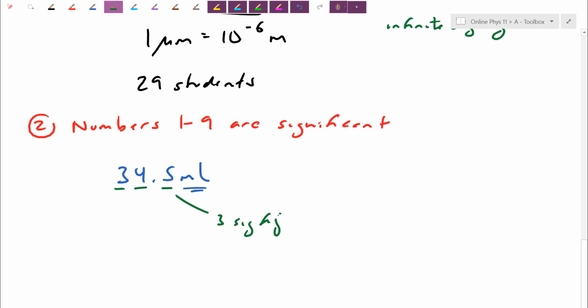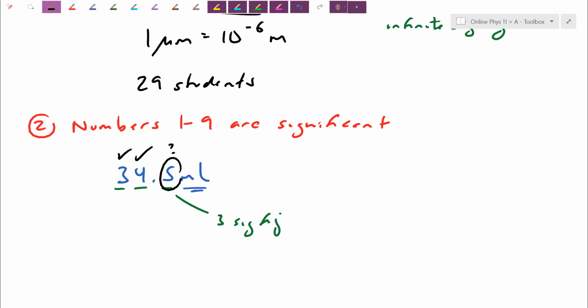What about that notion of certain and uncertain here? As I go left to right, I have all my certain ones. We're going to agree on the 30. We're going to agree on the 4 and the 1's position. I might actually be off at that 5. Maybe it's 34.4 or 34.7. But it still gives you some meaning. It's telling me it's roughly half in the last position. I won't keep anything beyond this. So even though these 3 digits have meaning, that third digit, the one that's farthest to the right, is always my guess, and that one there might actually be wrong.